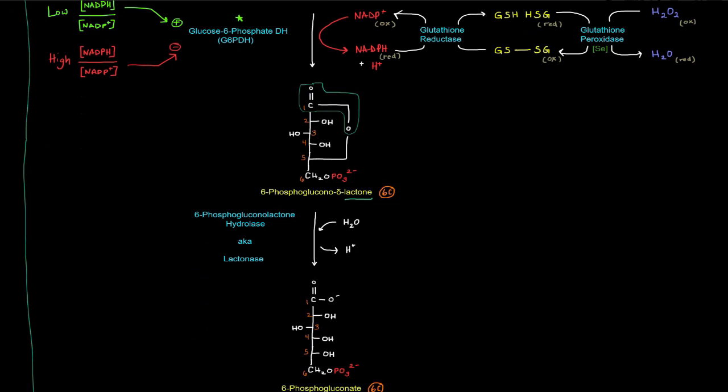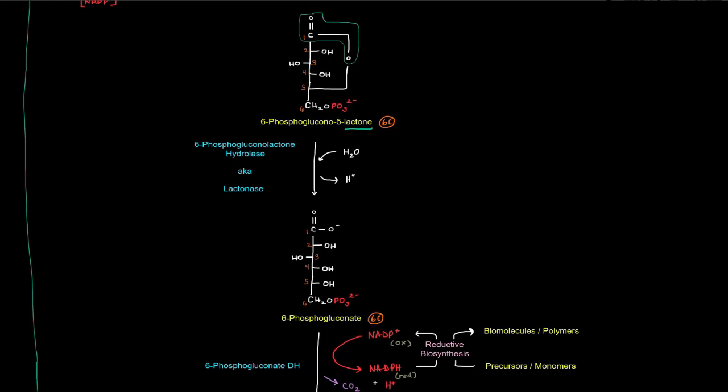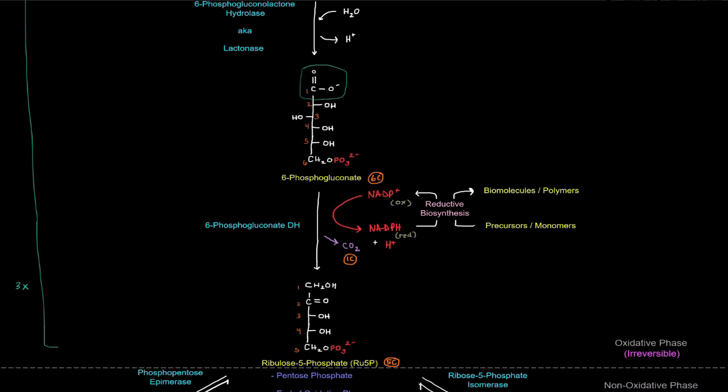Next step, 6-phosphoglucono delta lactone is converted into 6-phosphogluconate. We mentioned earlier that the pathway is also called the phosphogluconate pathway. This guy's the reason why. So what's going on there? Basically at this point, this enzyme 6-phosphogluconolactone hydrolase, also known as lactonase, takes that lactone and hydrolyzes that ester to get this carboxyl group ready to be ousted as carbon dioxide. And that's what happens in this step here.